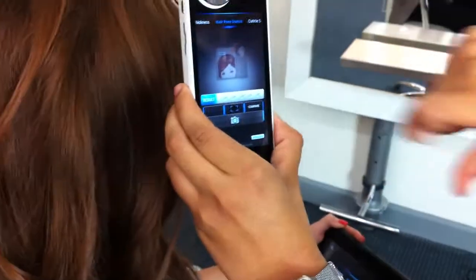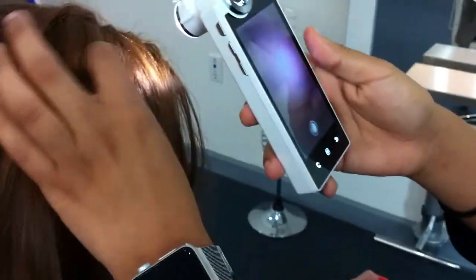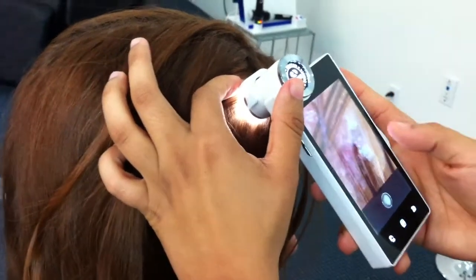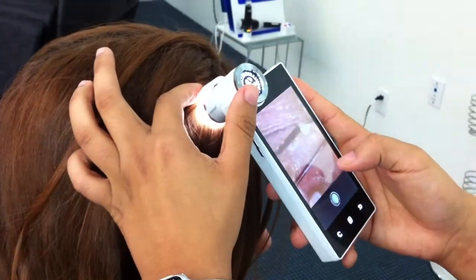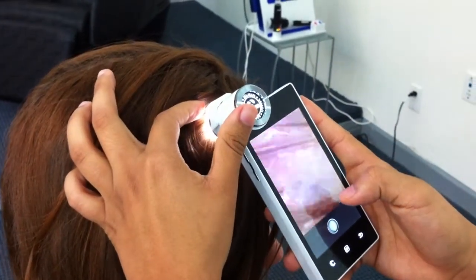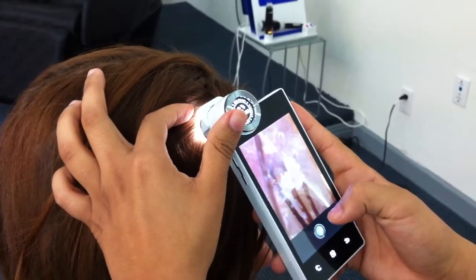The next analysis is hair pore status. And I'm going also with the same lens, I'm going to focus on her hair pore to see if it's clogged, if it's oily, or anything like that. Let me go ahead and get her a good picture. And you want to focus on, for example, this one where you could actually see what's around the pore.